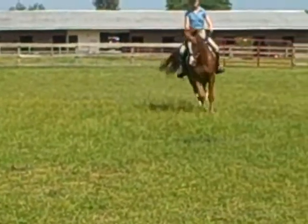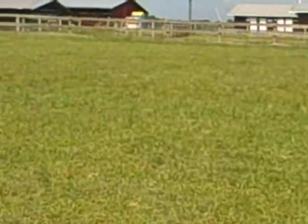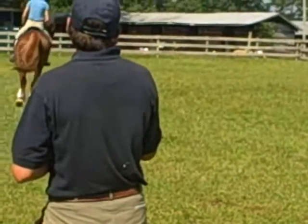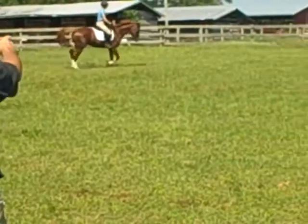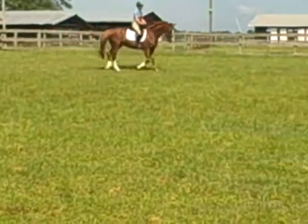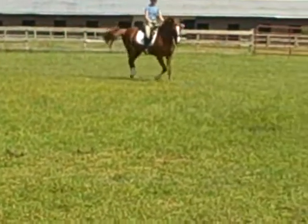Watch this horse's inside hind leg, guys. Look how he wants to put it on the ground very quickly. He doesn't step through on it. Puts it down before the foot passes his stifle. You see that? He puts it down too quickly. He doesn't want to engage it.